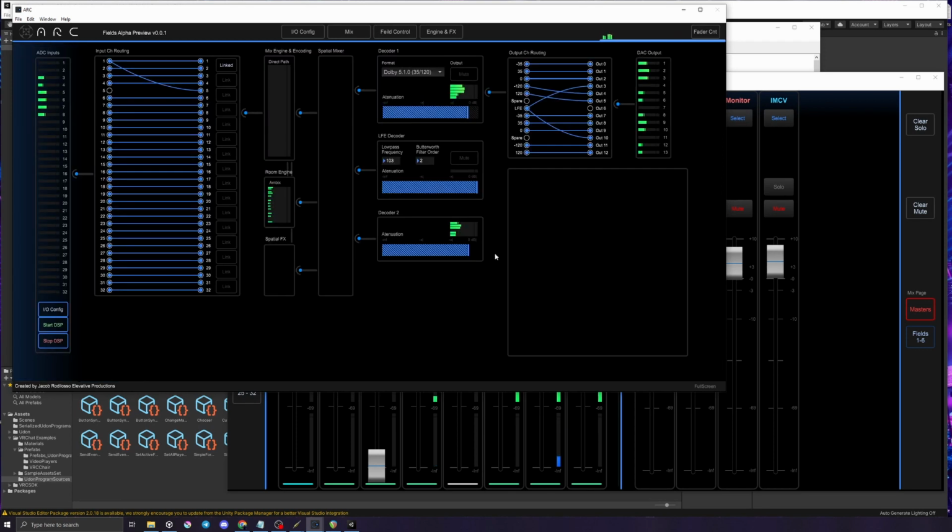There's kind of limitless opportunities with what you can do with this, and there's still a lot more to go. You cannot save presets. That is the next thing that I am working on putting into the software and getting it up and running.